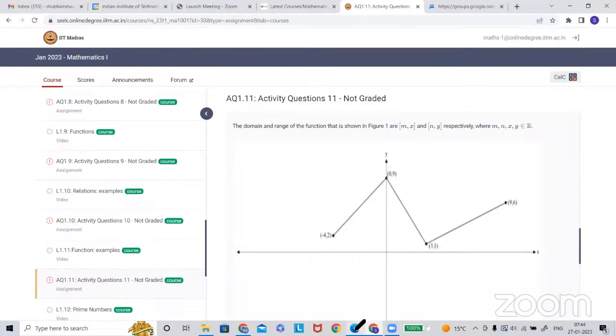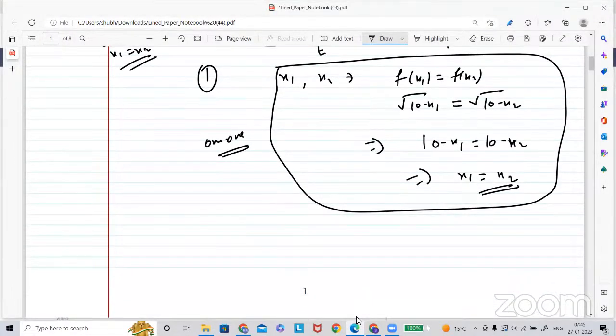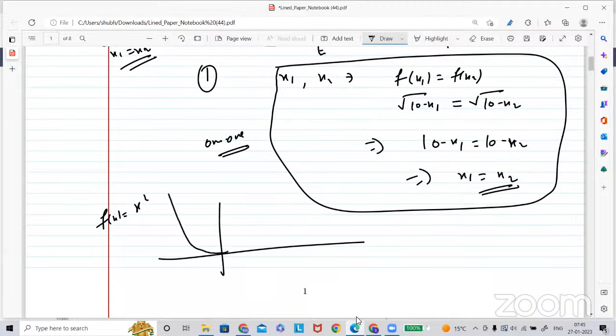As you used to draw the graph earlier, if you draw f(x) equal to x square, how would you draw it? It will be like this, right? This is the input line on the x-axis and this is the output line. So see, for this value, suppose this is 5, what will you get as output? 25.